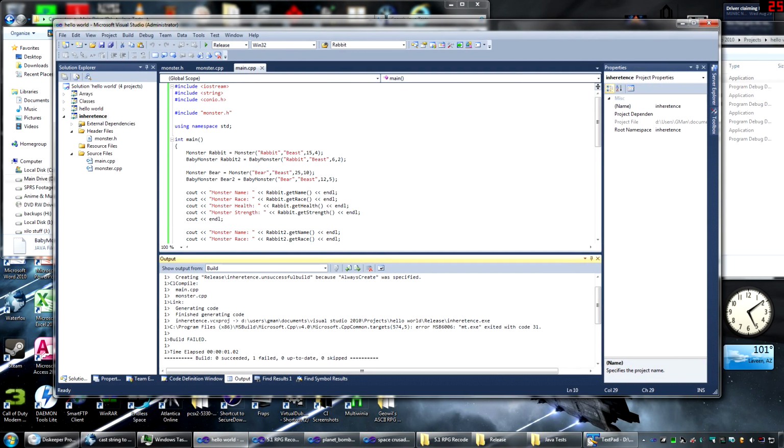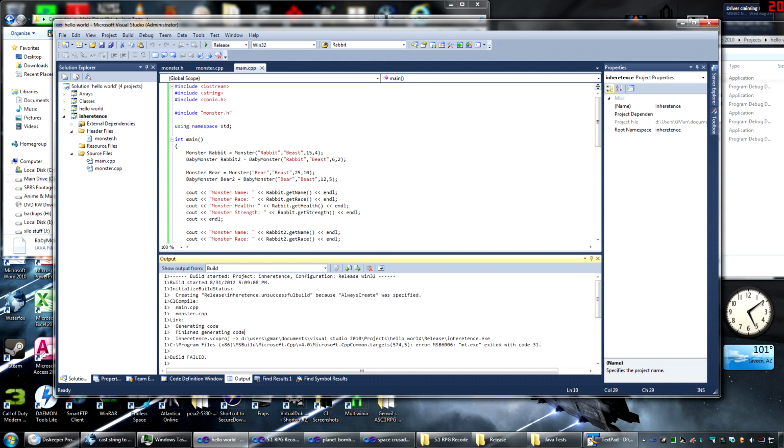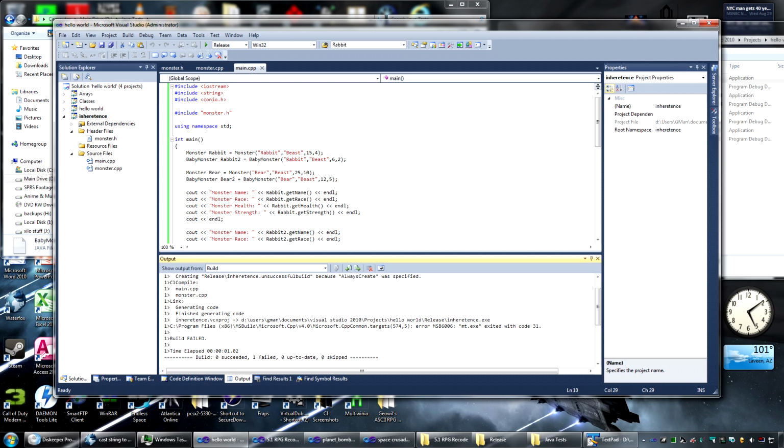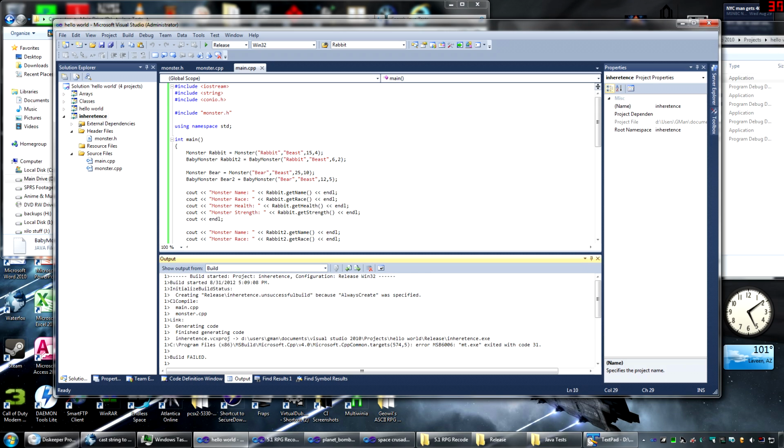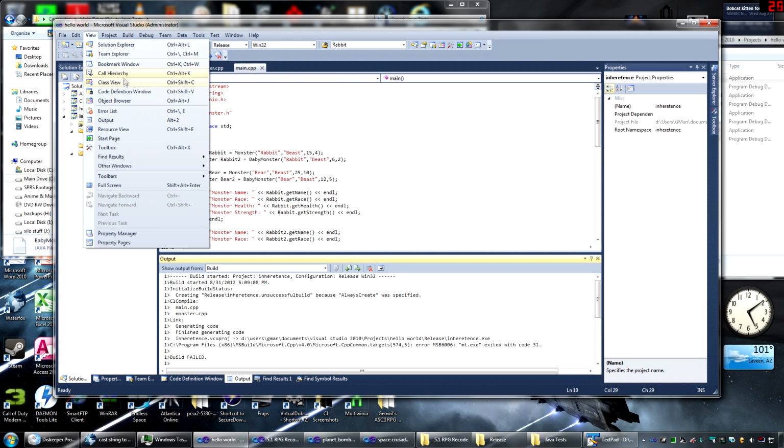Now we got an error, so let's see where it's at. Inheritance, you see, specified link. Where's my error thing at? It's not showing up on this window. View error list.